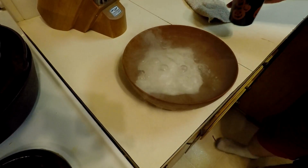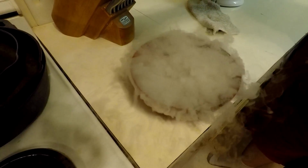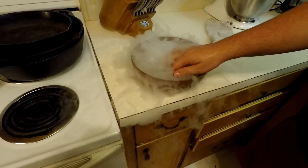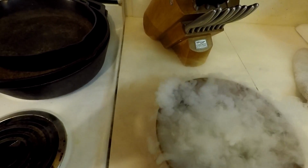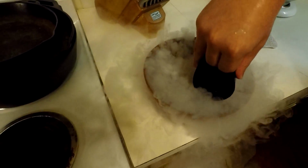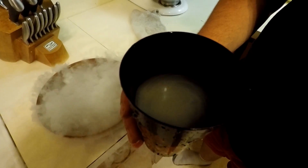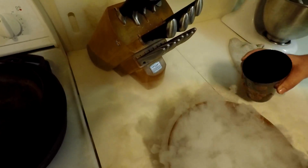Now this is hot, real hot water. So let's see what happens. There you go. Check that out. The water's still cold. Just put another glass of hot water in there. I have to take some of the water. It's pretty cool. The camera's not really doing justice under it. It's kind of cool. Maybe just dump some of it out.